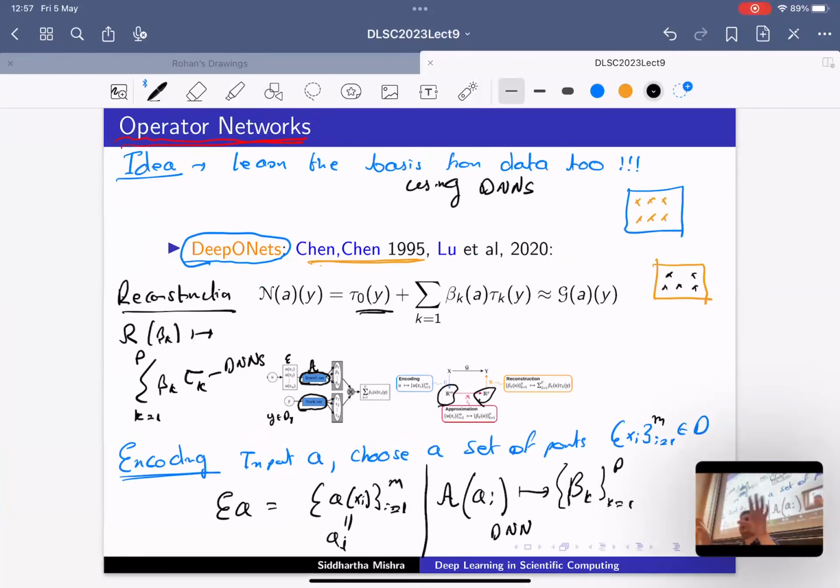And this is where the operator learning aspect comes in, because if you had to learn a mapping between vectors and vectors, one neural network is sufficient. But it turns out by taking 2 of them, we can learn an operator, which is a mapping between functions and functions, and we can generalize it. If you want to learn a mapping between operators and operators, you take 2 of these operator approximations and compose them. But that's a different story.